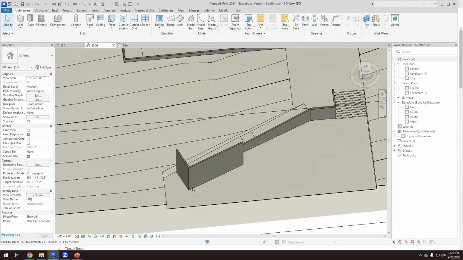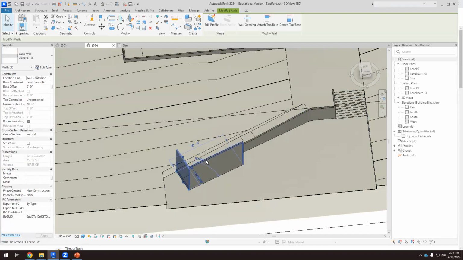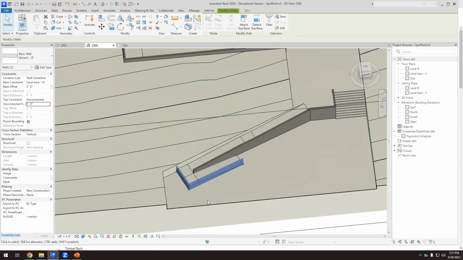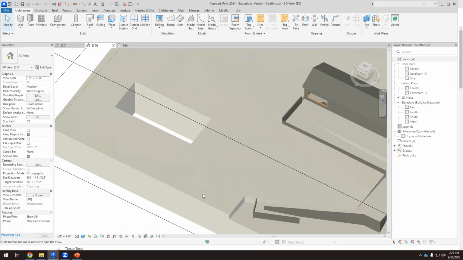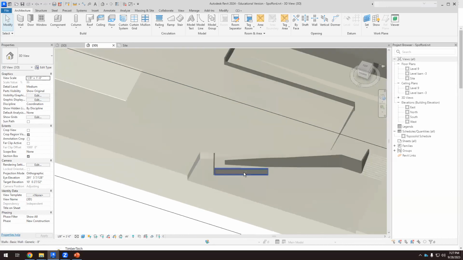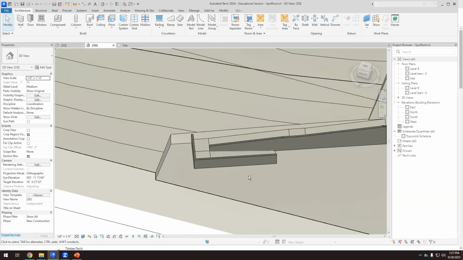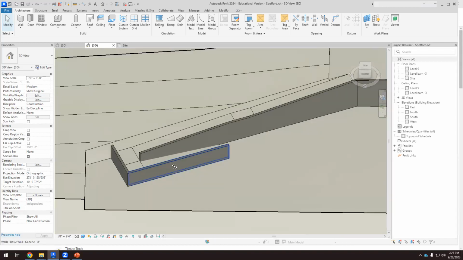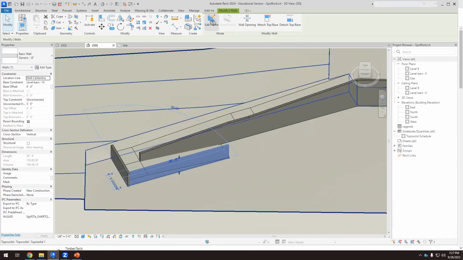And what's the height now? Okay, it's too high. This has to go. I think that landing was at 2 feet, 2 plus 3, it's like 5. So this unconnected height has to be 5. Yep, it looks good. And now this one, just for the sake of doing it again, I will edit the profile of this wall.